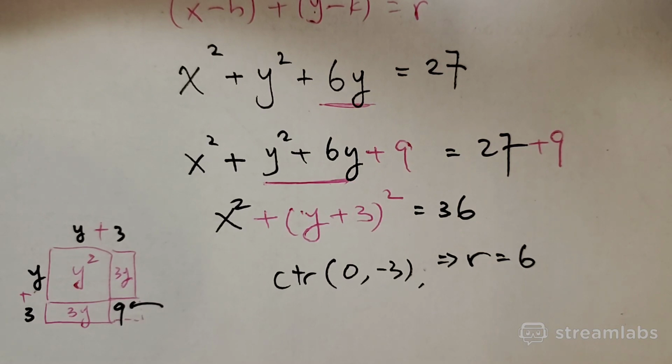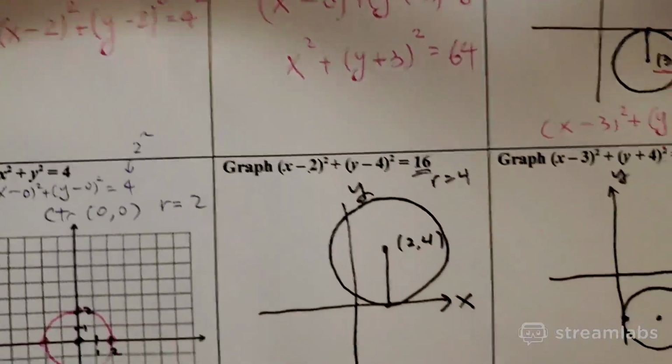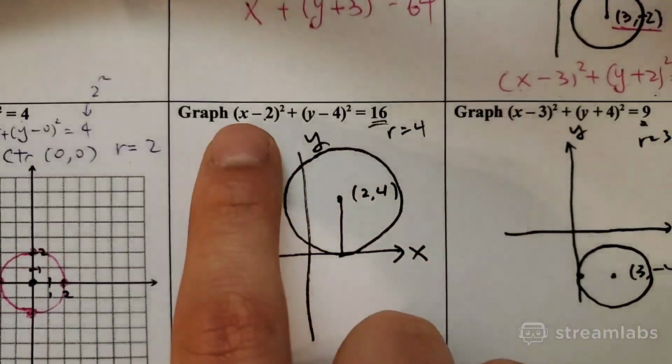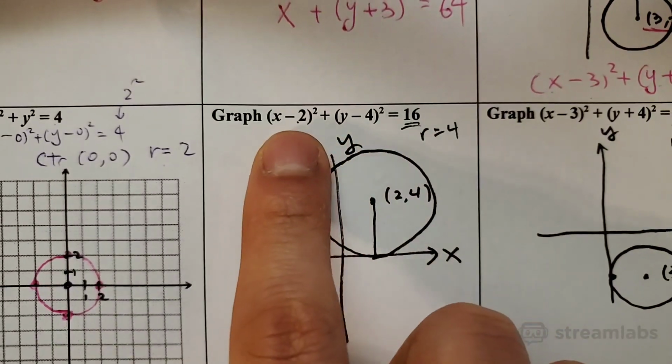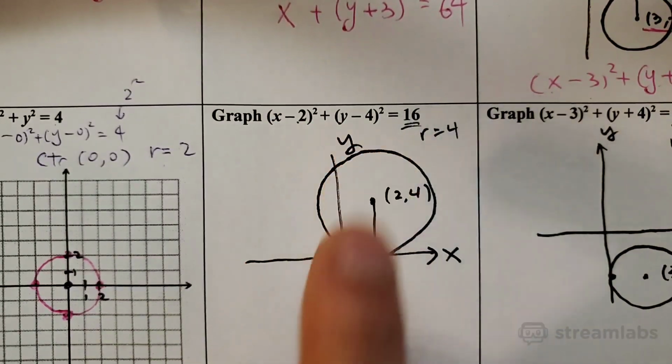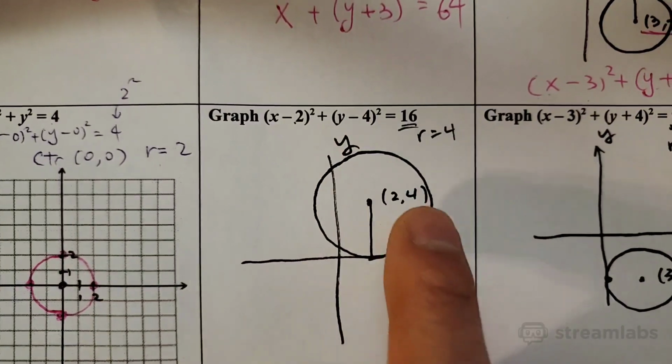Someone wants me to explain the graph part. Okay, so the graph part, which is the previous part, right? This part. Okay, so first of all, from here, I want to identify which is my center. So it's x minus 2, y minus 4, right? So the center is (2, 4). 2 for x, 4 for y. (2, 4).